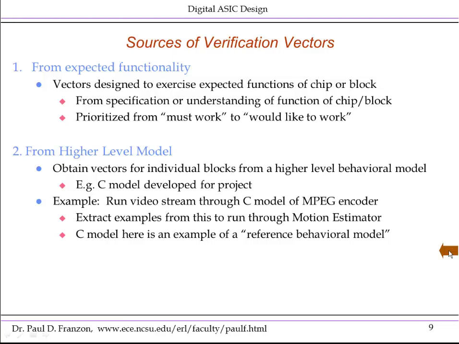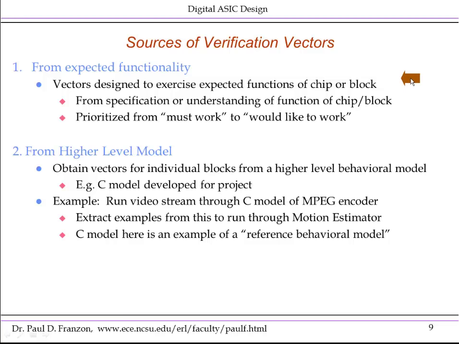So next thing I want to do is talk about the different sources of verification vectors. Again, it's important that you identify multiple ways of getting verification vectors. If you rely on only one way to get verification vectors, then you're quite likely to have a lot of bugs left in your design because you haven't had as many different avenues of attack on finding bugs as possible. And in fact, class projects in this class most probably have a lot of residual bugs because the test vector generation is usually just one straightforward method.